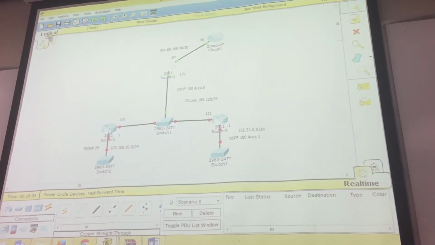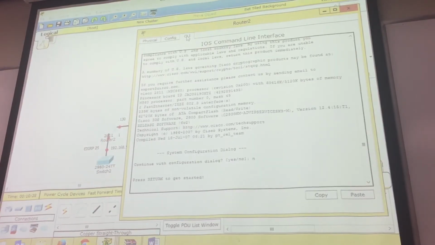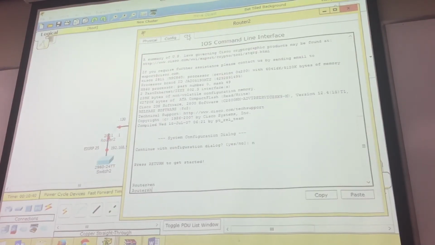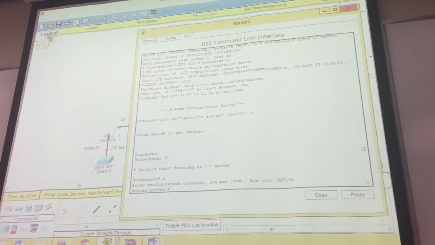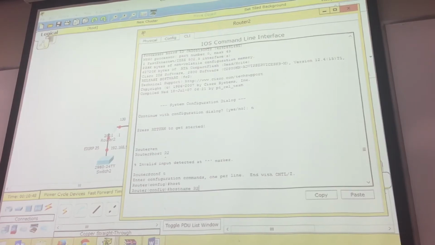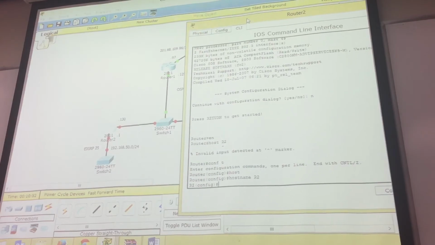R2. Config, hostname R2. Same thing goes over here.